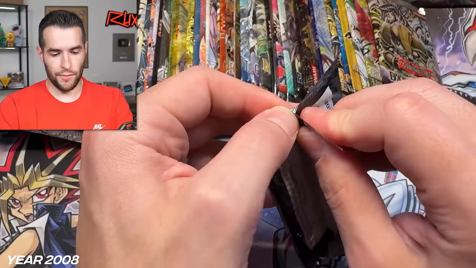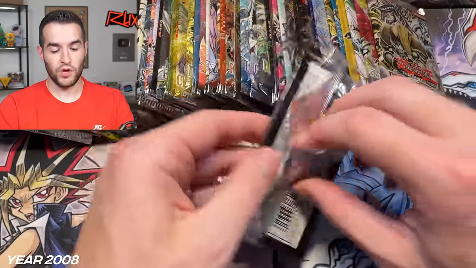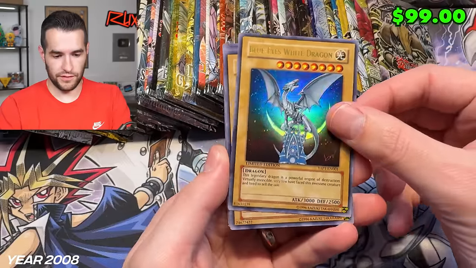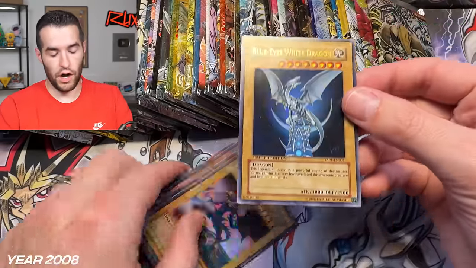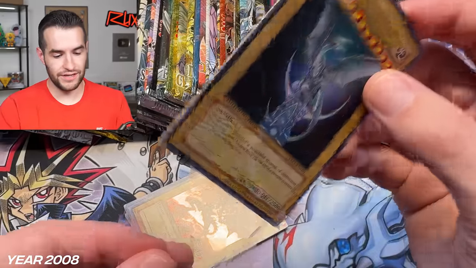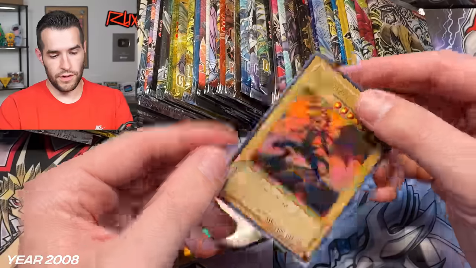But here we go. You don't get to open these every day. Guaranteed same pulls, but it has the really cool set in here. The Blue Eyes White Dragon. I'm going to sleeve all these individually. I probably want to grade these. Oh, centering looks good. Oh, the corner. The corner. The centering was actually good. That's brutal. Hopefully not the corner on all of them. Okay, Red Eyes.